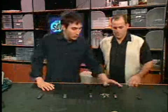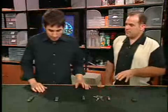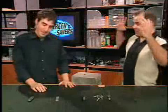Now, these are version 2.0 drives. Actually, a couple of them are. This one is here, and this one is here. When you say version 2.0, are you talking about USB 2.0? USB 2.0, yeah. So in theory, they're supposed to be faster than the 1.1. It's got a bigger pipe to the computer.